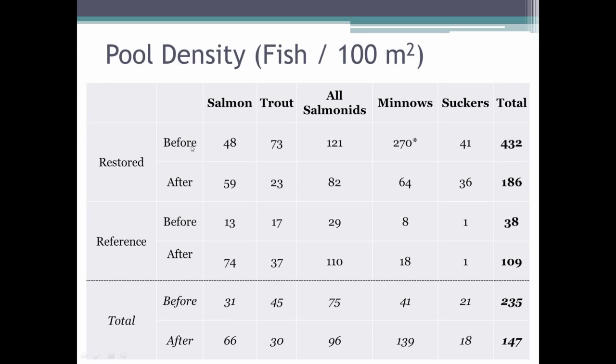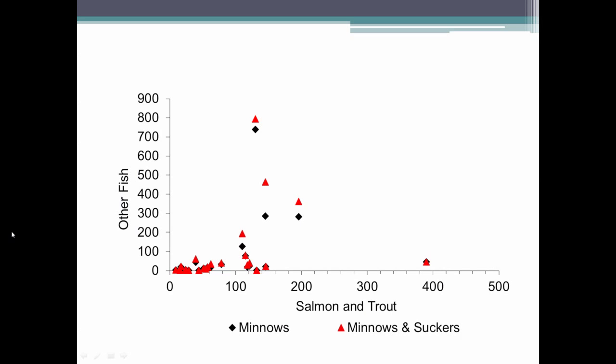If we look just at the salmonids and trout, we see that the density increased. Once again, the land salmon increased for restoration at both reference, but once again, it increased more substantially after restoration. Perhaps suggesting that the improvement allowed for greater mobility of the species, and they're able to move higher up the stream. In terms of the brook trout, we did see some decreases at restored and increases at reference as before, but here in the pool densities, we did see a slight decline in the overall numbers of trout, so that was something to be aware of as well.